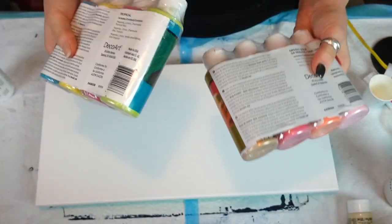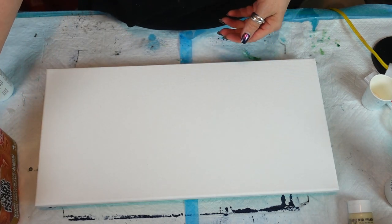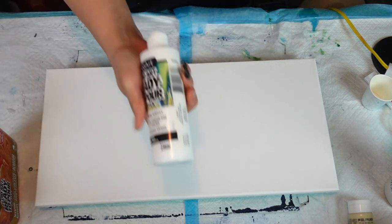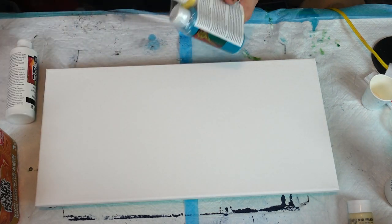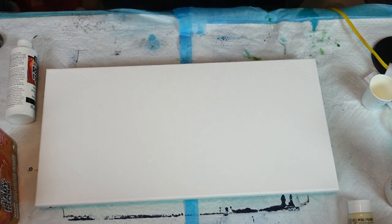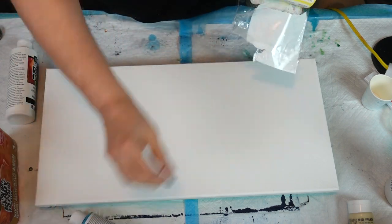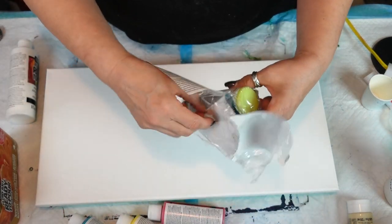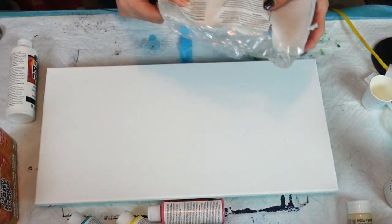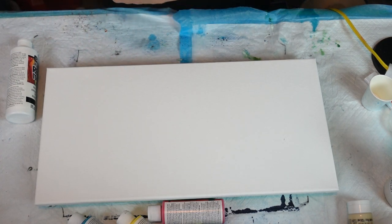And yeah, we don't have to mix anything. Everything's good. So I'm going to open them up. And this is going to be white for the base. I hope I have enough. That was the only thing I was concerned about, was having enough of the paint. These were actually taped, which is funny. There we go. So this is the Tropical, and then we're going to use this one as the Groovy Gold.